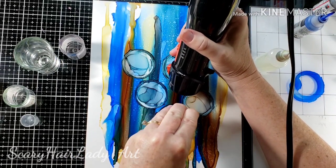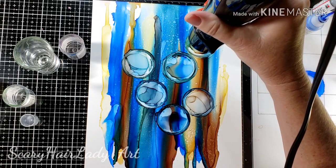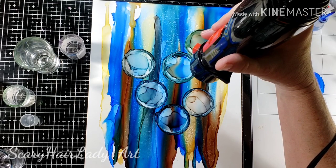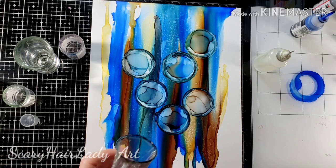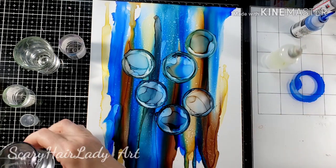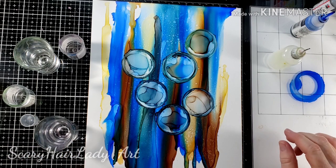Oh, this one's gonna look good inside, unless it moves. I like that line where it was, but now it's moved a little bit. That's okay. It's still gonna look fabulous. Glass is getting gummy, so clean it just a tad. And I've got one more I want to put here.